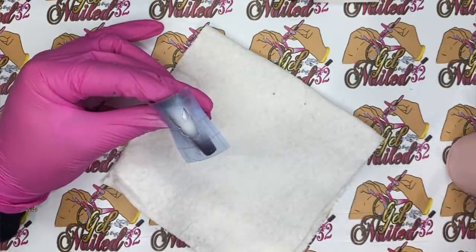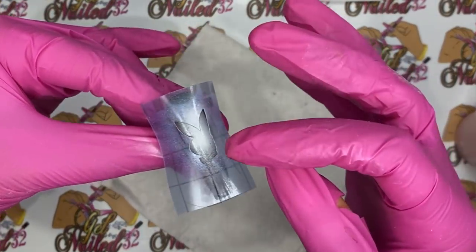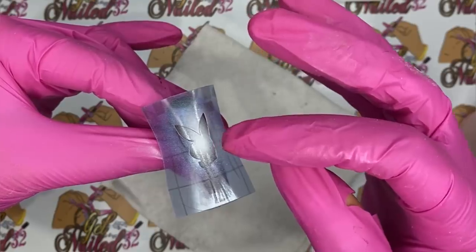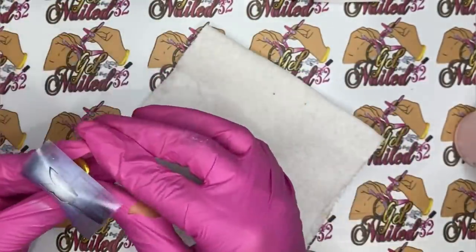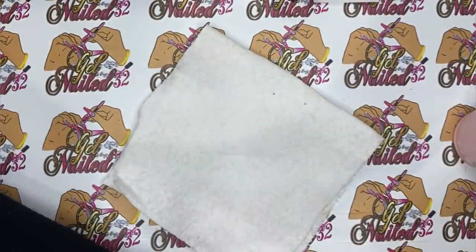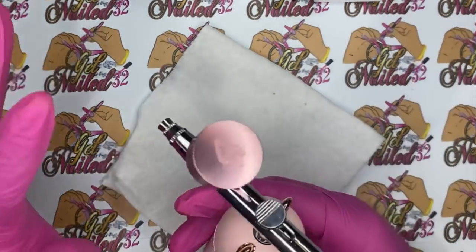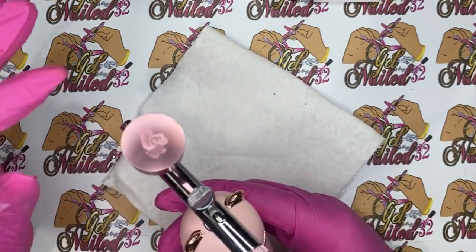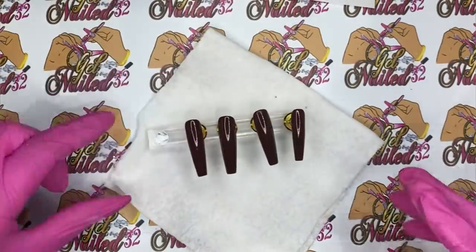Okay. So I wanted it to obviously be lighter on the sunspots, and then the middle was darker, which is completely fine. And then I'm gonna go ahead and dry it so you guys can see what it looks like. So I'm just gonna put it under the lamp for 30 seconds. And of course, since we did put gel polish in here with acetone, we still have to cure it. But basically we're just gonna do the same thing on all of them.